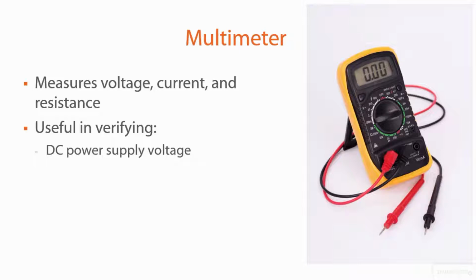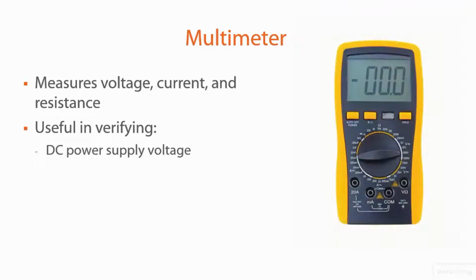Now, if you look right at the digital multimeter, you'll see that there's a black ground lead and a red hot lead, and the dial allows you to switch to what you're testing, whether it's voltage, current, or resistance. You'll note it's difficult to see in this image. You'll want to go to Google Images or go to the store and actually hold one in your hands.